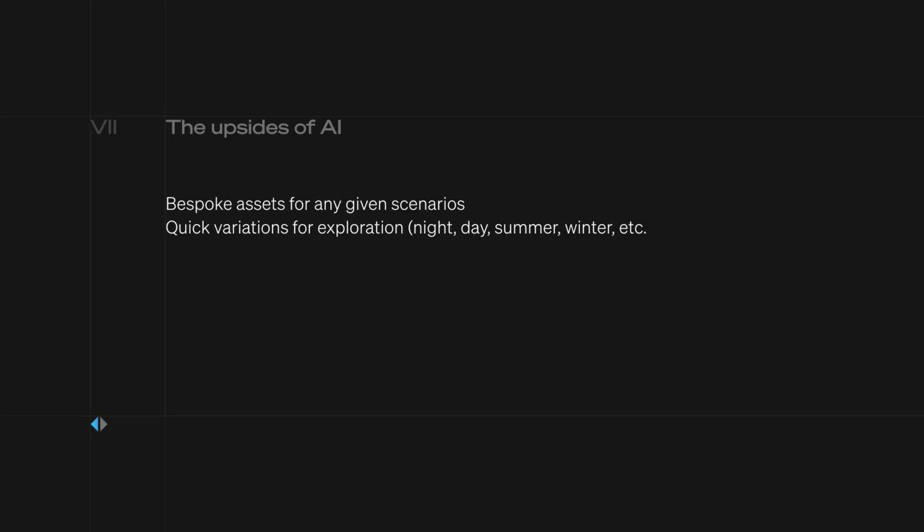You can also make quick variations for exploration, turning day images into night images, summer images into winter images, etc. This is basically light mix on steroid and can be very powerful. This helps us with efficiency, productivity, and creativity. AI, even though some results sometimes look awkward, does give a boost in overall realism at almost no cost. So this enhances the overall quality of our work.